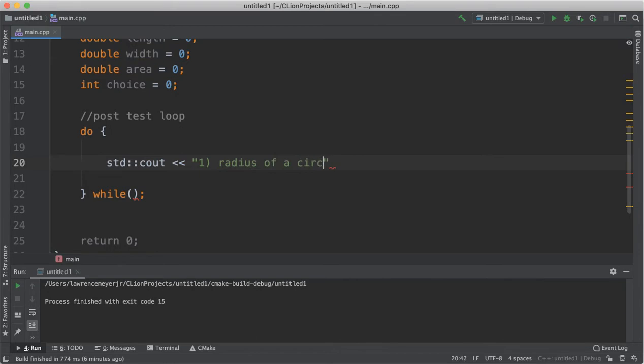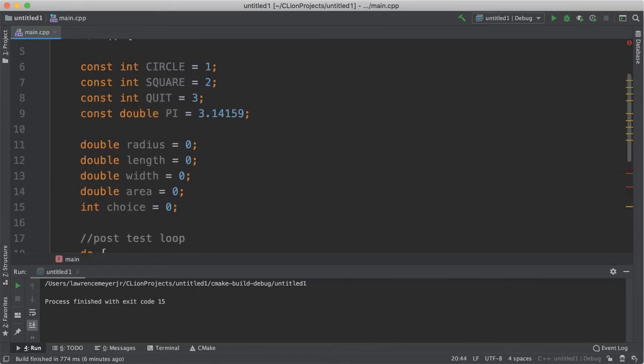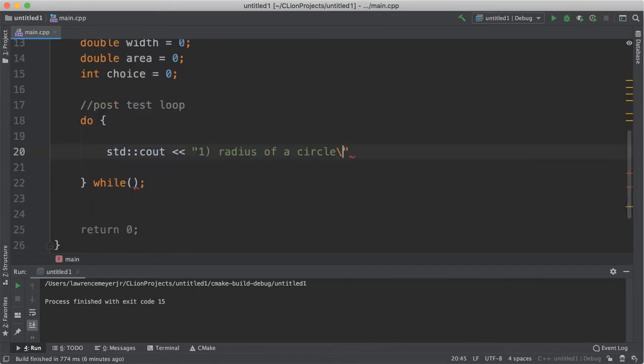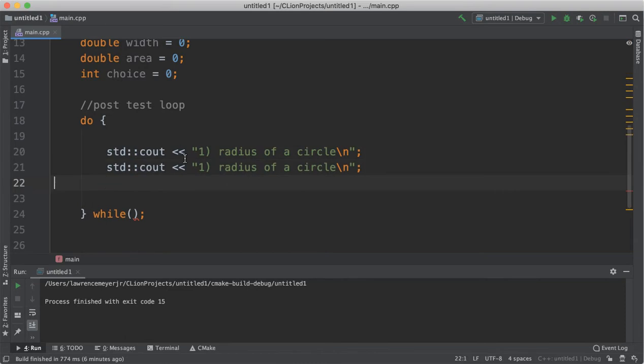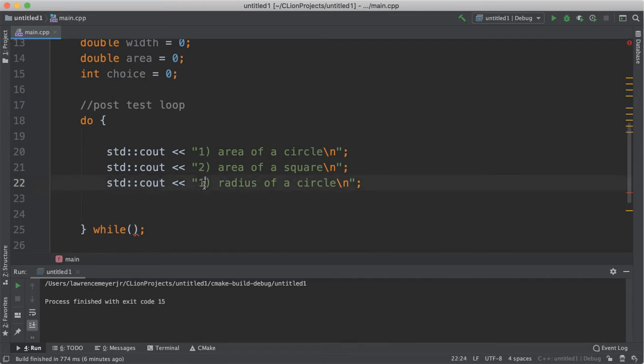The first one's going to be radius of a circle. Guess what? Yep, circle. And then we'll do the same thing. Actually, we want the area of a circle. We want the area of a square. That would be option 2. And option 3 is to quit.